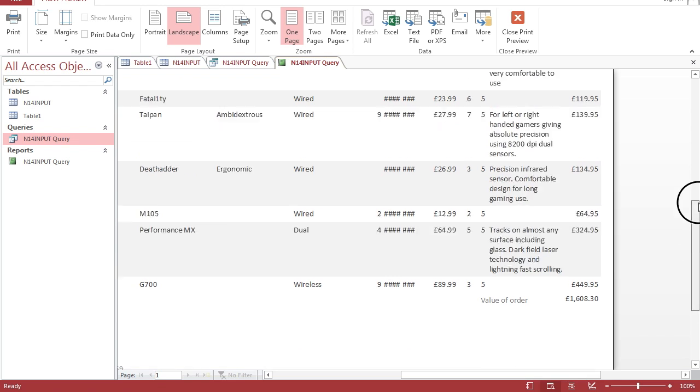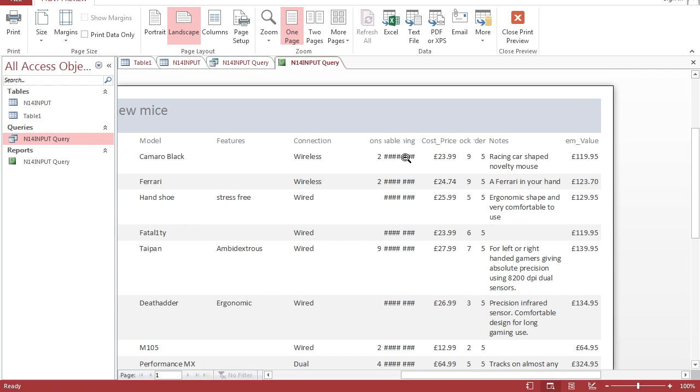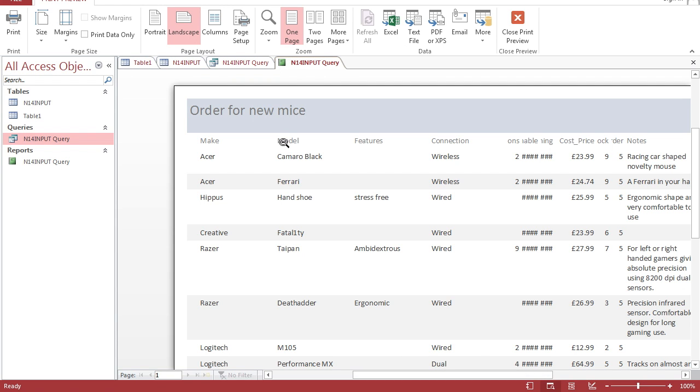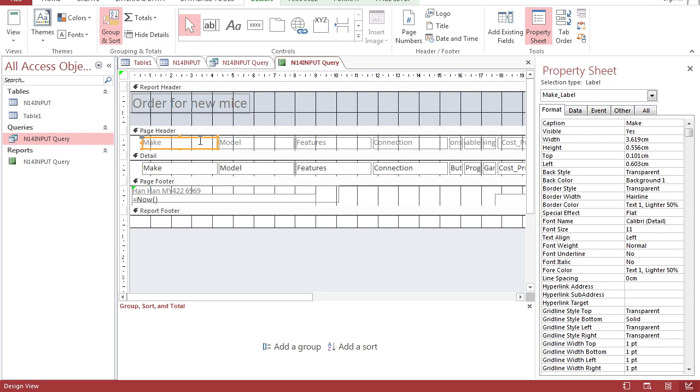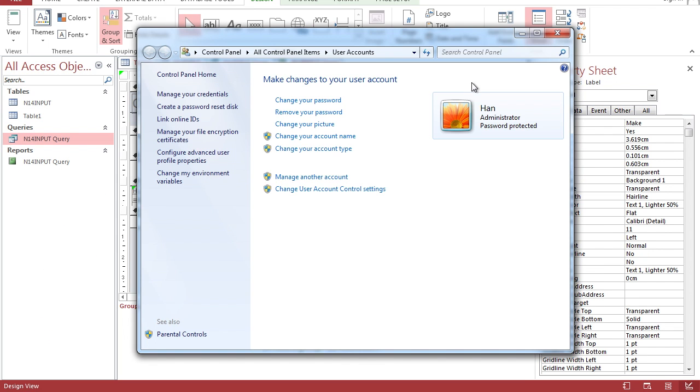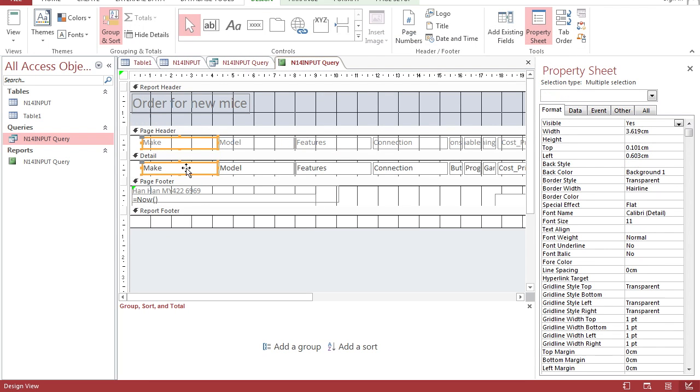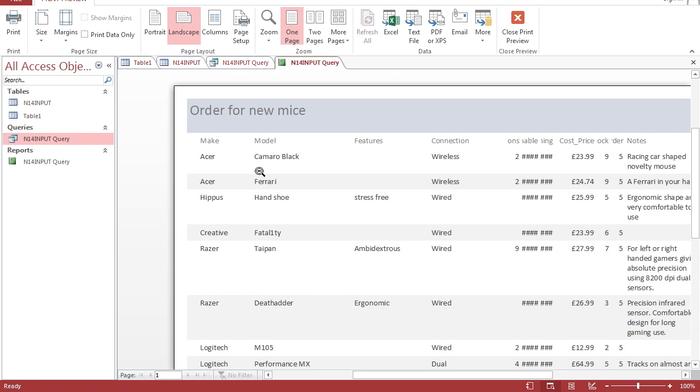Right, now, as for the other fields that you need to resize, I'm going to show you a little bit of it and you have to do it by yourself. So right click. Let's look at resizing the model field here. Right click, go to design view. Just multi-select. Resize the model as well. Right, save it. Let's go to print preview again. Right, much better. So you can move the features and the connection over so that the other data can be seen.